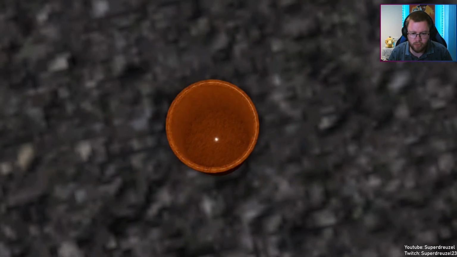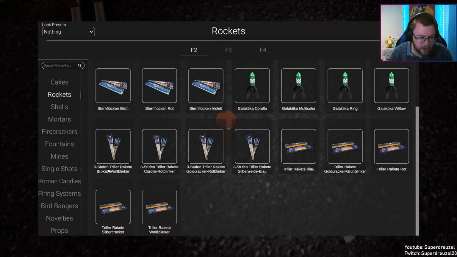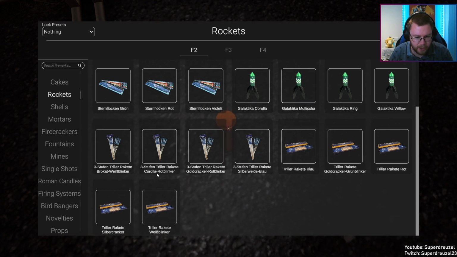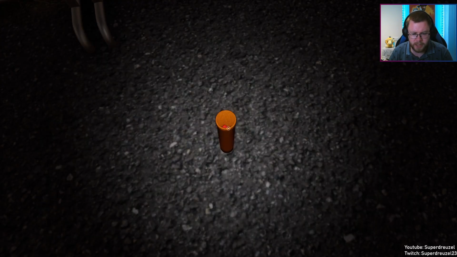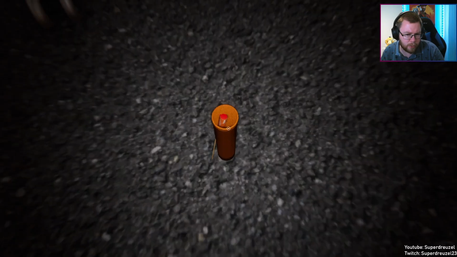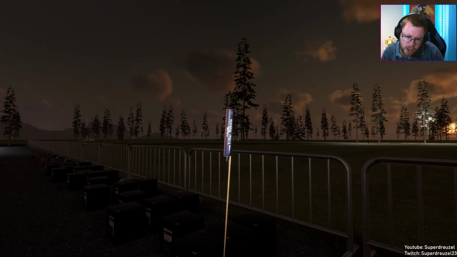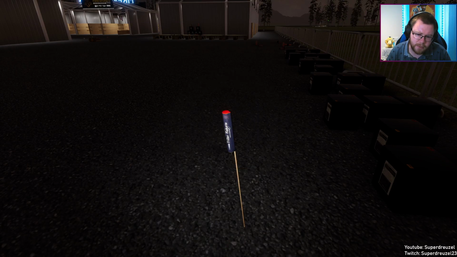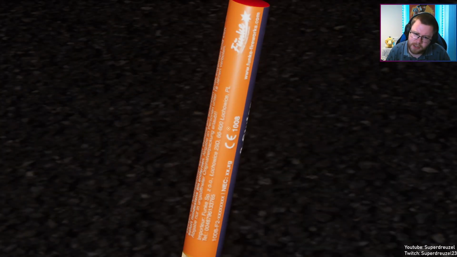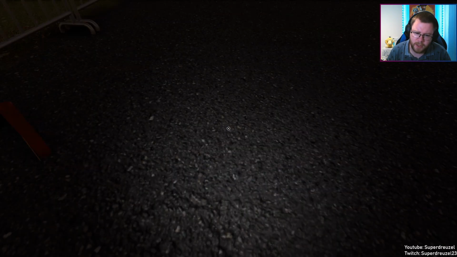Moving on, we got some rockets. Two sets of rockets we got in the F2 category. We got the Three Stuven Thriller Rakete, Brokart Weissblinker, Corolla Rot Blinker, Goldcracker Rot Blinker, and Silberweider Blau. And then we got the Thriller Rakete Blau Gold, you get the idea. 9 new rockets, small rockets, I like it. So, 3 Stuven, I don't really know what Stuven are. But they're probably like 3-stage whistle rockets. Okay, can we actually take a look. They're from Funke, by the looks of things. I don't know these. If Funke makes them, they're probably really good.